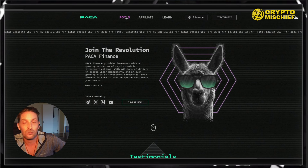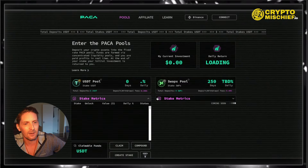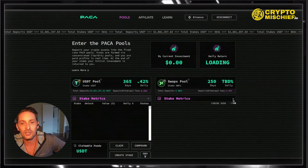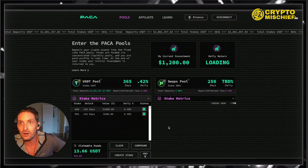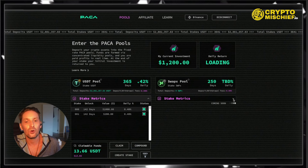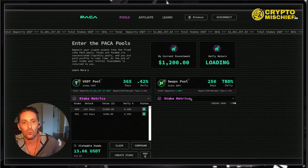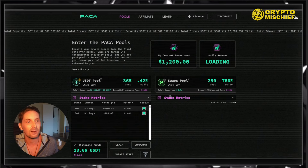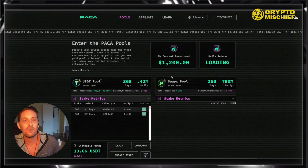We then come to the pool section where we can check out other things — notably they do have a SwapX pool. SwapX is not yet launched. SwapX will hopefully be the premier DEX on the OKX blockchain once that gets going. They will be able to deposit SwapX into the pool and get rewards from the concentrated liquidity, which is quite bullish. We don't know how big SwapX is going to be, but if it does all work out, then they will be golden.